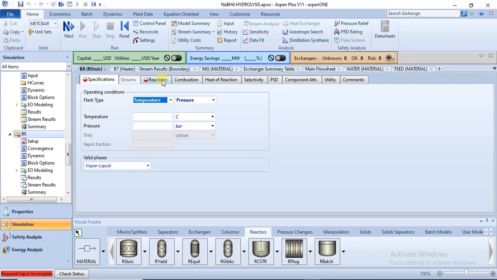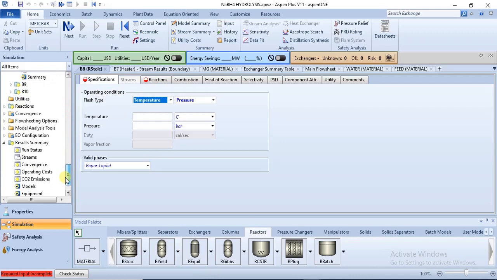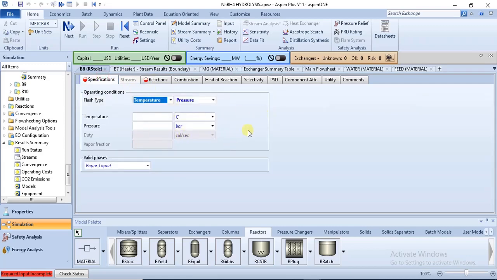Unlike the plug flow, you remember the plug flow, we had to specify the reaction outside the reactor via the reaction section in the navigation pane, right? This was where we specified the reaction that took place in the plug flow. In the case of this RStoic reactor, you are expected to specify the reaction inside the equipment, inside the reactor, right? So you should take note of that.